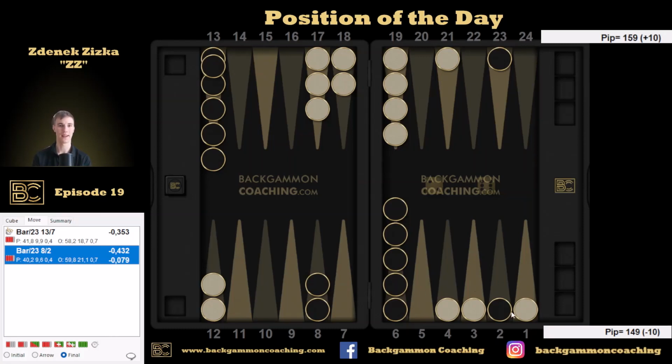So what's more likely to happen when you do this? Well, if he hits you, it's way worse than if he hits you like this, because you just don't have a nice structure anymore. So now if he hits you, it hurts you definitely more. If he doesn't hit you, then he's just going to make the 4 point, and you'll just end up leaving another shot and another shot and another shot, and eventually he will hit you anyway. So backgammon is a game where you just have to expose yourself sometimes. You just get hit where you hit. I mean, that's just the nature of the game.